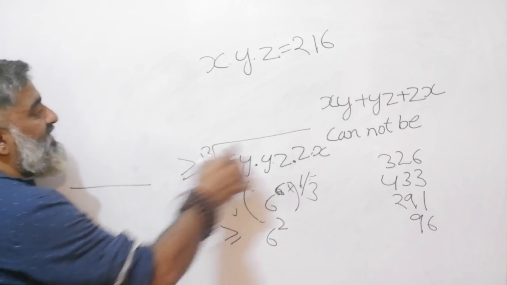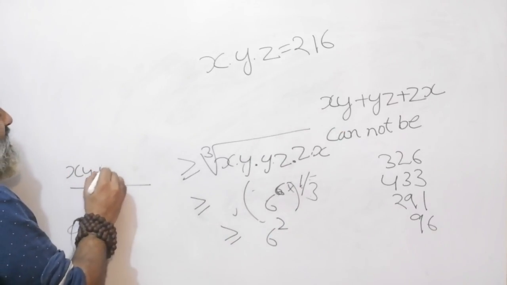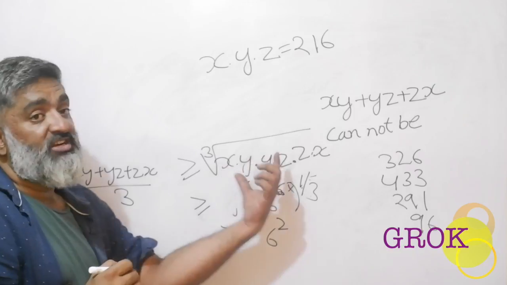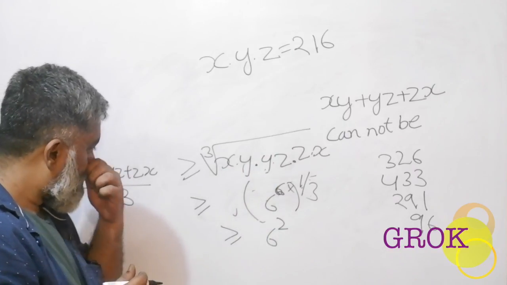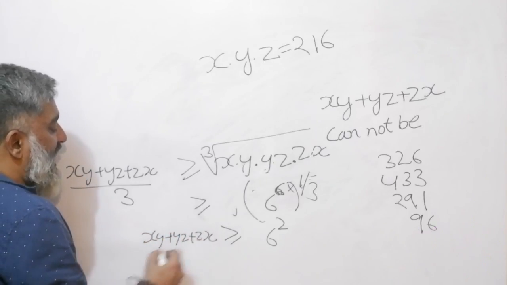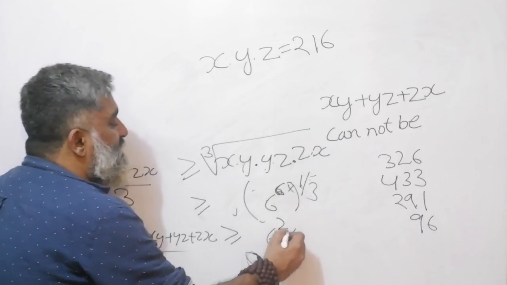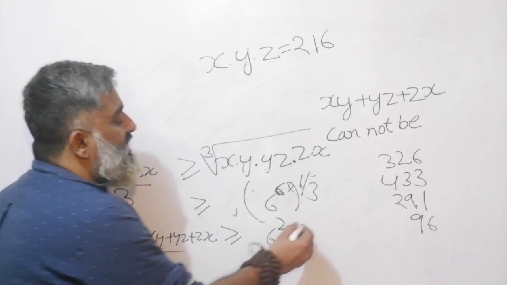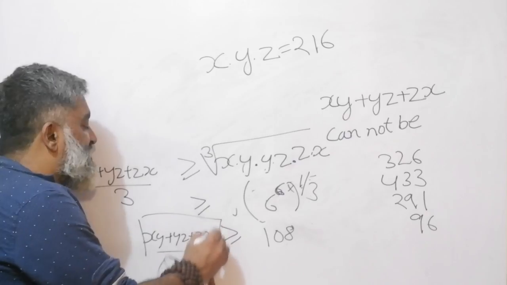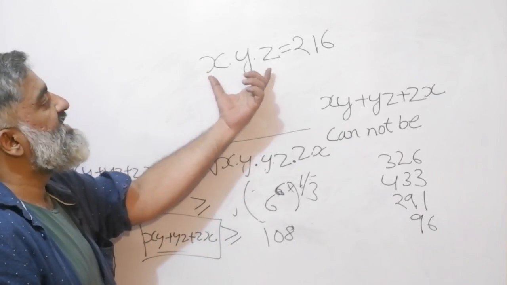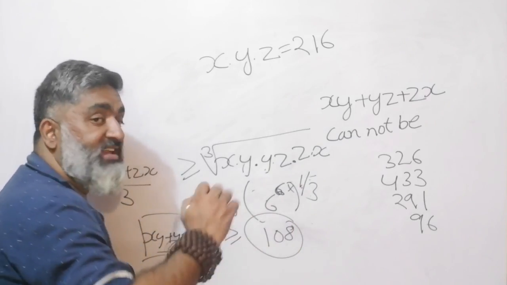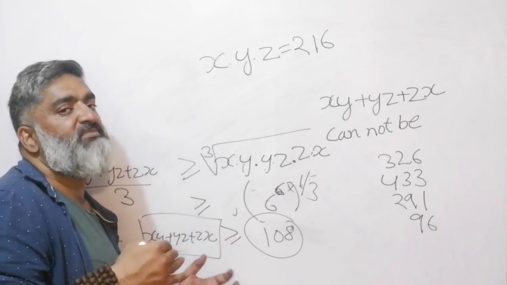On my left hand side, I will get what I wanted. I will get xy plus yz plus zx, and there are 3 terms, so I will divide it by 3. So I hope the journey till this point is clear. So let me just copy it here, xy plus yz plus zx, and there was a 3 in the bottom. That 3 will get multiplied to the other side. So 36 into 3, that means your overall product will be 108. That means this expression's minimum value, if xyz is 216 and xyz are positive numbers, has to be 108. It can be greater than 108, but it has to be a minimum of 108.